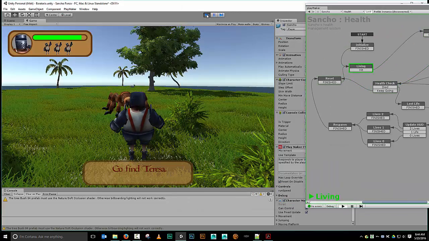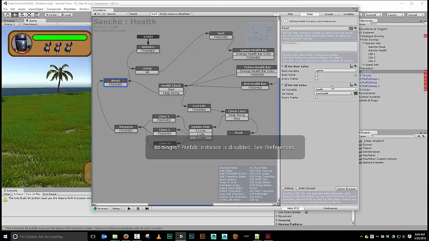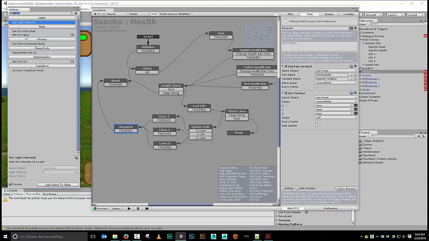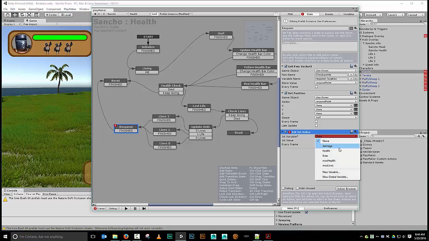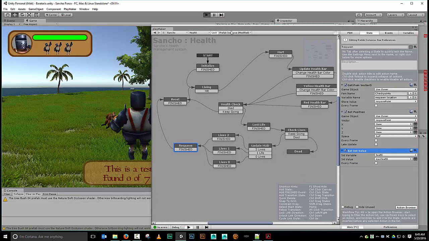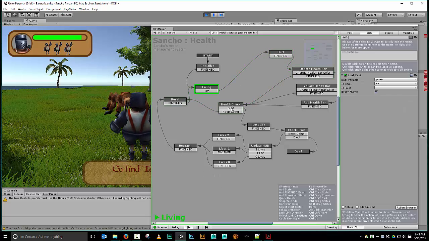So let's change that. And what we're doing here is a really useful approach to unit testing as well. So let me get rid of this. Remove that action. Let's put it down here in respawn. Action browser. So we will do another set int value right in there. And just kind of work this until we've got it doing what we want. And then we'll go to max health right there. Okay. And then we'll play it again. And this time it should only reset the health after he has actually died instead of right up there.